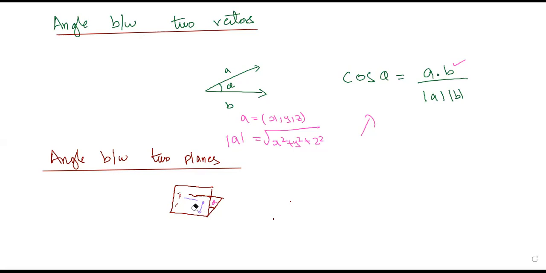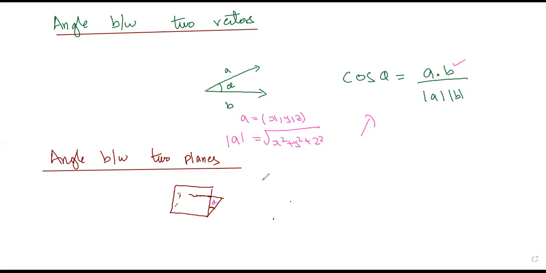So obviously, don't think about these vectors which I made, because I would not be able to make them, because they are to be made in 3D space. But just imagine, open up your book and just use your markers or pencils if you have, and just imagine that you have two planes, just like the one I made. You have a book that is basically connected, where the point from where all the pages are coming out. You're interested in finding out the angle between the two ends of the book, basically. For that, you will find out the angle between the two normal lines coming out from both the planes, right?